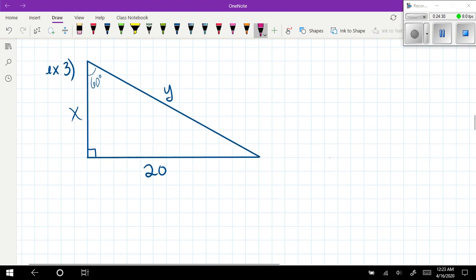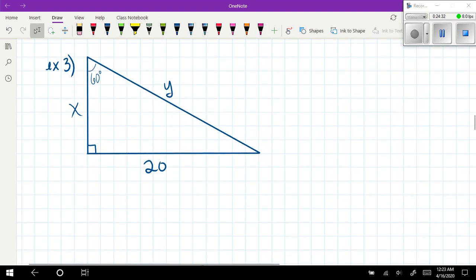Here's example 3. I made a great big triangle for that one, didn't I, for some reason? Okay, well, I guess that number 20 tells me why. There's a 20 there. I have a 60-degree angle and a 90-degree angle, so obviously the other angle has to be 30. So I'm going to draw myself a 30, 60, 90 triangle.